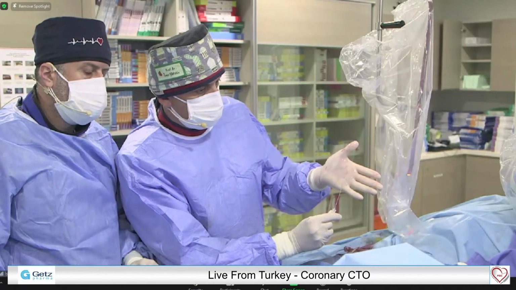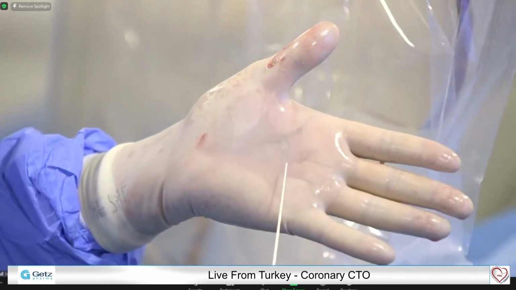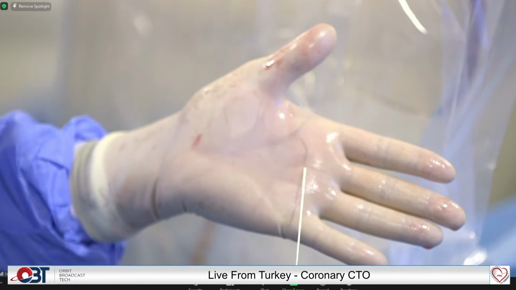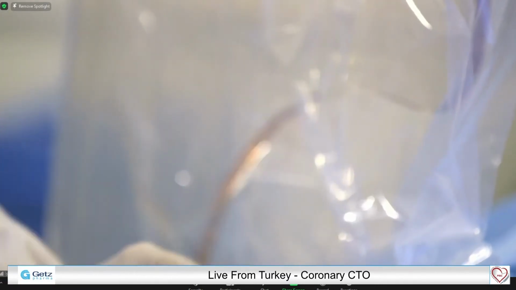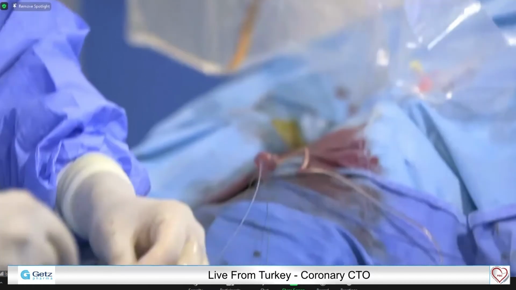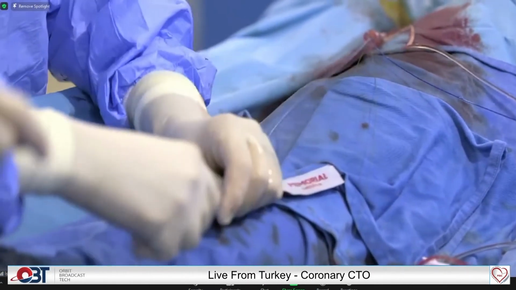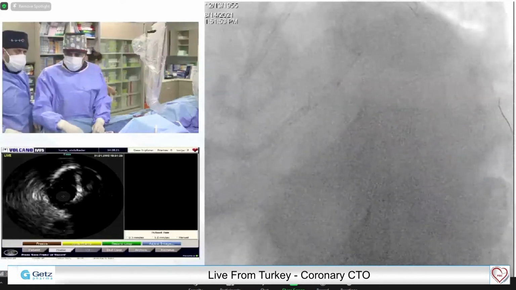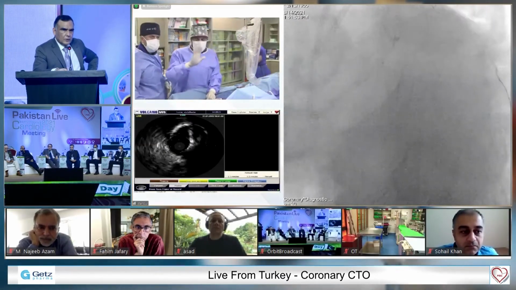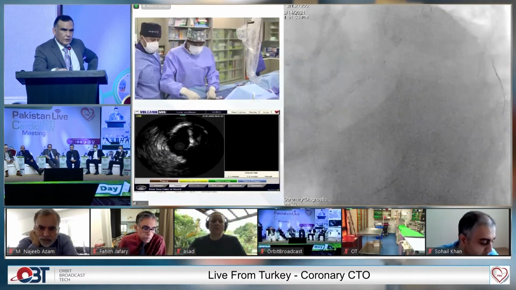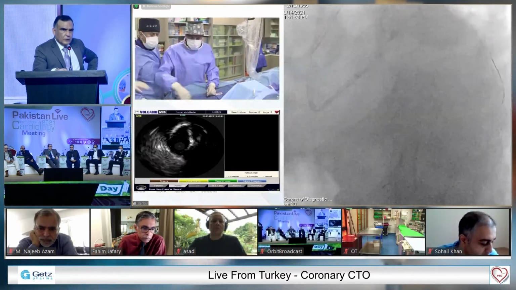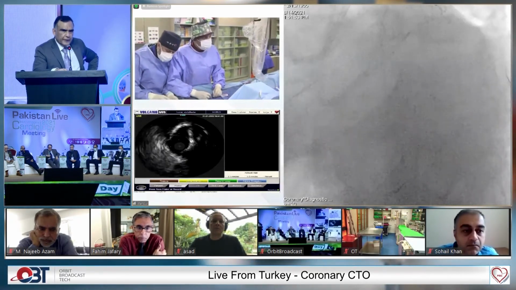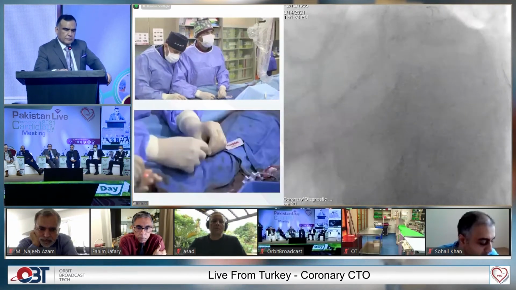So have you put a secondary bend, Umar? Yes. Okay, I hope you see it. You see, 1 millimeter for the CTO. Which wire is this, Umar? This is Conquest. What I like to do is descalation if I can penetrate easily, and I like to have Gaia because it's a long LAD lesion. If it is short, Conquest is an excellent wire. So this is Conquest 9 or 12 or Conquest Pro? This is 9. Okay, Conquest 9.